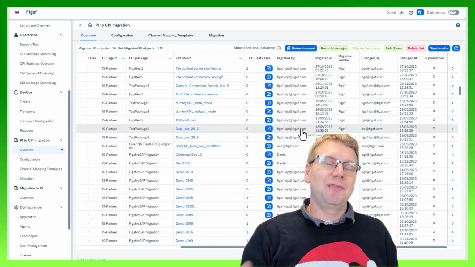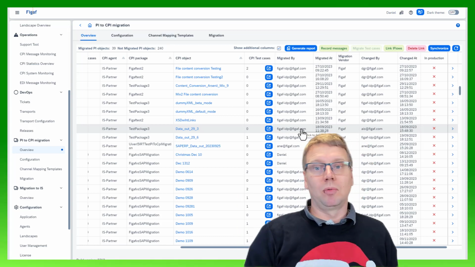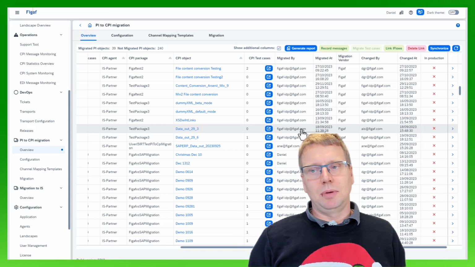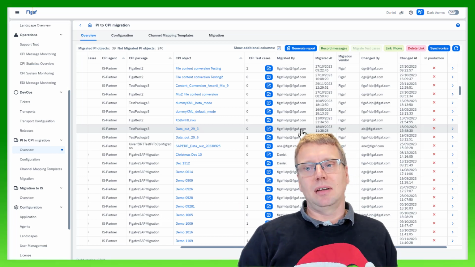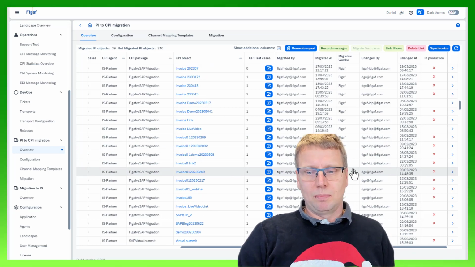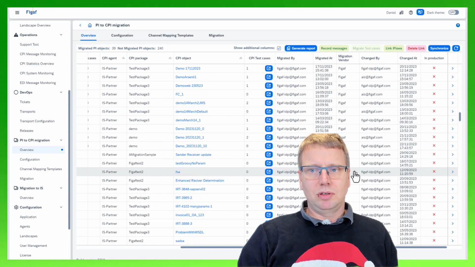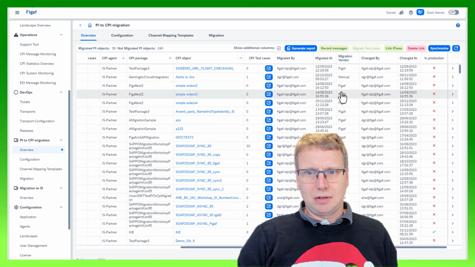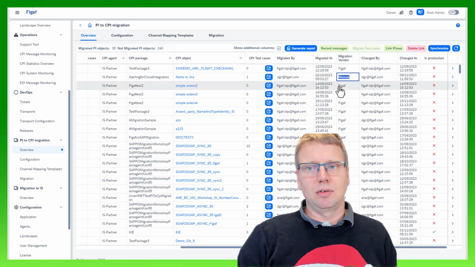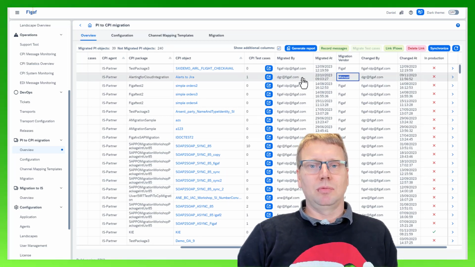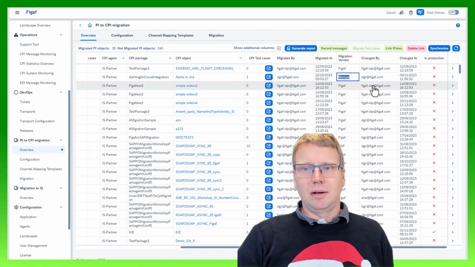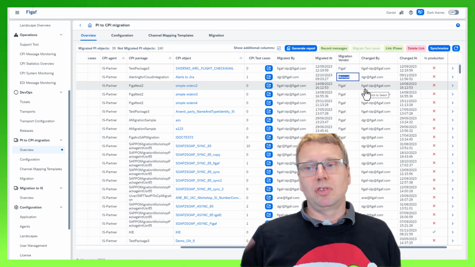If the object was migrated before we got this information, we will just use the data from the CPI system. We can see who migrated and what was used for the migration. Maybe it will also say manual. Here we can see the one we just added, which says manual. We can see it was done by me, and the last changed date at this time. This gives us a lot of information about the object.